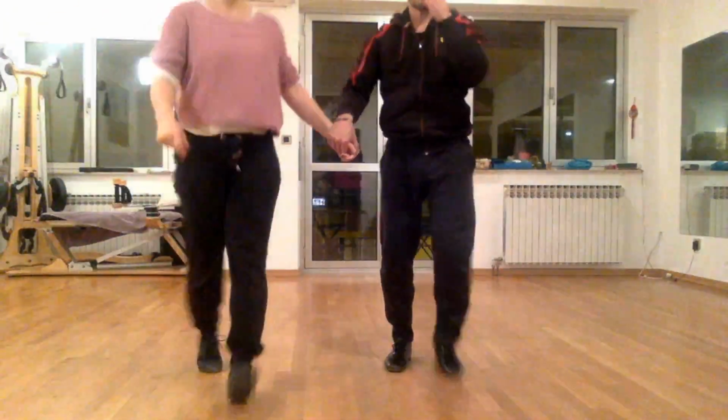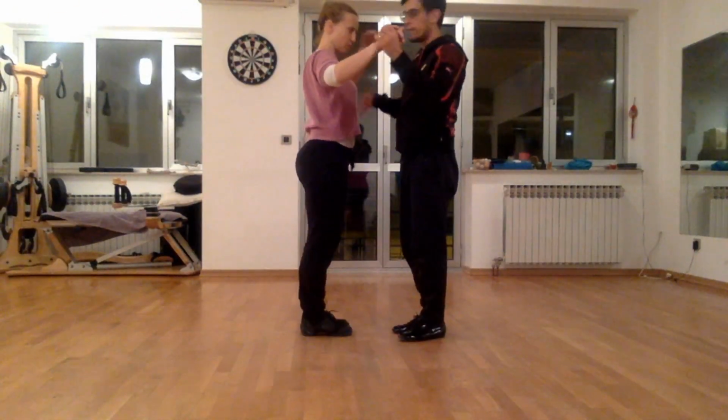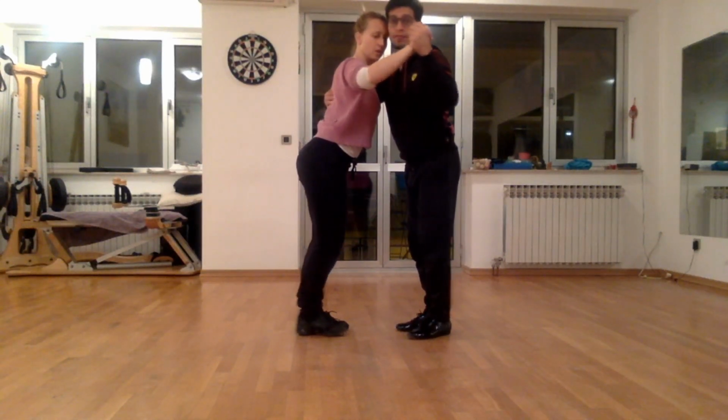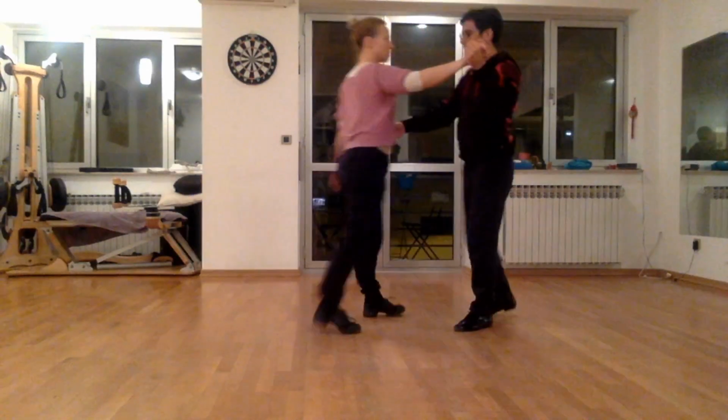And that's why it sometimes ends up happening that the follower, when you're doing a turn, steps away from you. They step away from you again for the body mechanics that Sara just explained, but also if they're leaning forward, it's more likely that you're also leaning forward. What does that mean? That our legs are farther away from each other. So that ends up happening a lot.